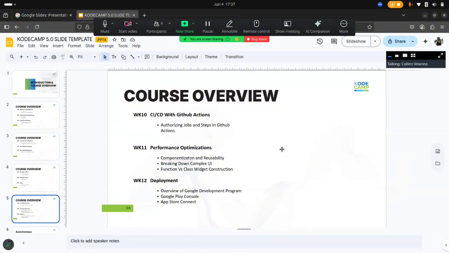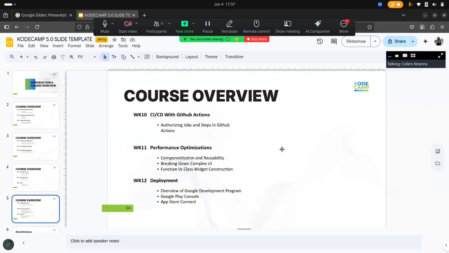I know I don't need to say it, but in this intermediate class, nobody's going to be teaching you how to implement user interfaces. That's for beginners. It's already assumed that you know how to do it, and from your tasks, I see that you guys know how to do it. So nobody will teach you how to use column, rows, expanded, and all the rest of them, right? But instead, what we'll be looking at is componentization and reusability for consistency, right?